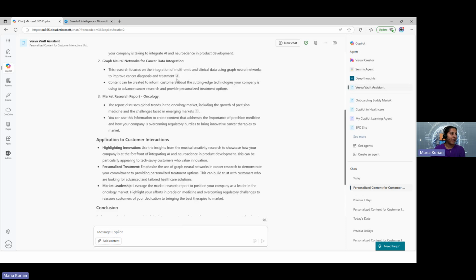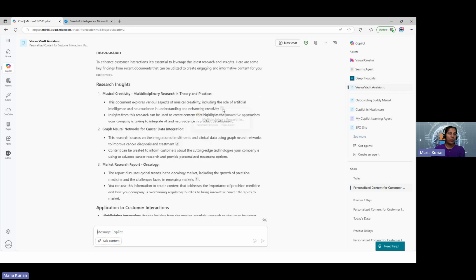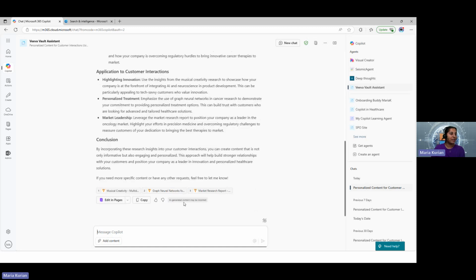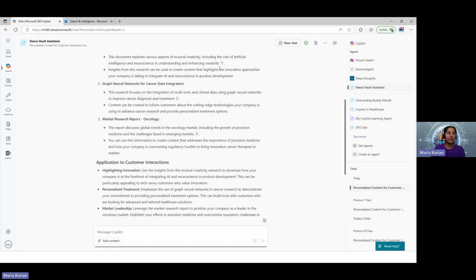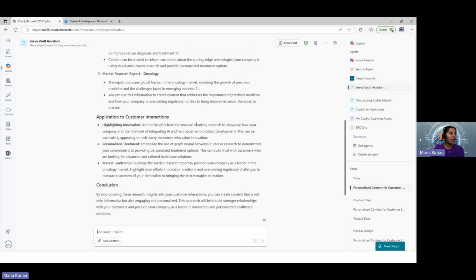One other thing that I like is that each of those responses that the agent gives has well-referenced citations to point to where exactly that response comes from. I think this is a good way for you to see or validate. As we say, it's Copilot and not autopilot. So always, AI-generated content may be incorrect, so you need to have that extra pair of eyes. And these citations are the best way to make sure what you're getting is what you intended.